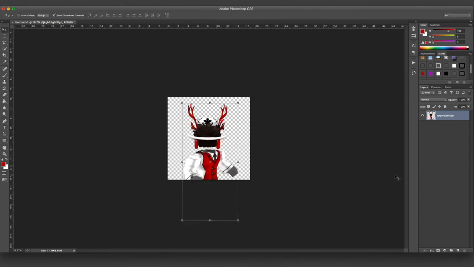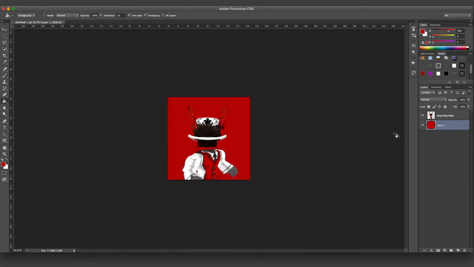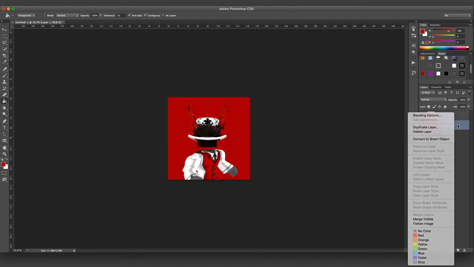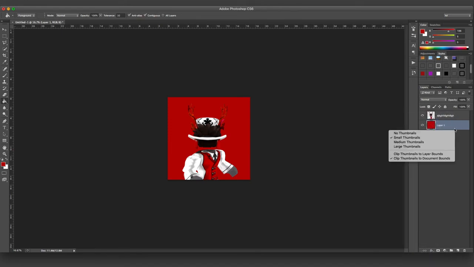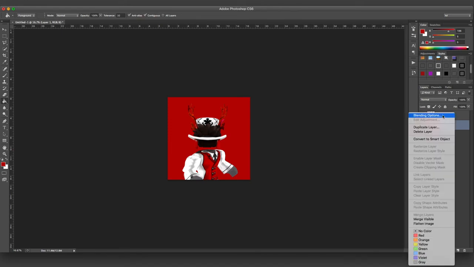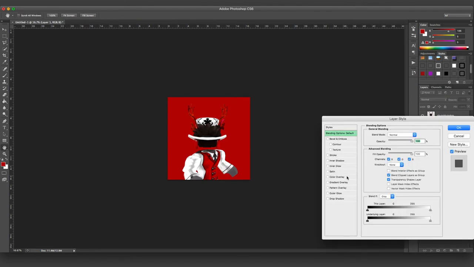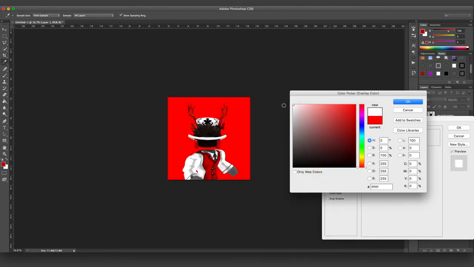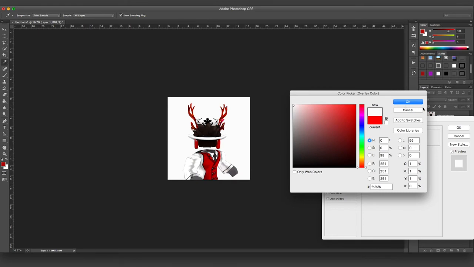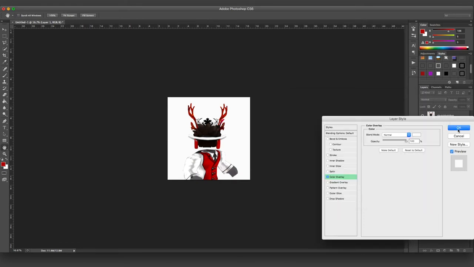For example, I like that. We're just going to create a new layer, and we're going to put it under, and select the paint tool. Again, it'll probably be the gradient tool. All you need to do is right click, and then press the paint bucket tool. And then we just color it in just like that, and I'll color it whatever I want. Again, by right clicking, going into blending options, color overlay, and I'm just going to make it a white color. And then we'll just press OK, OK.